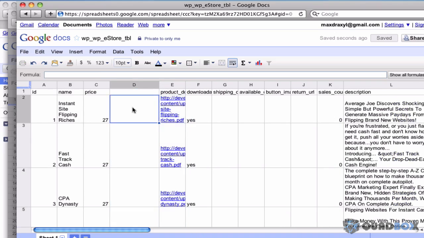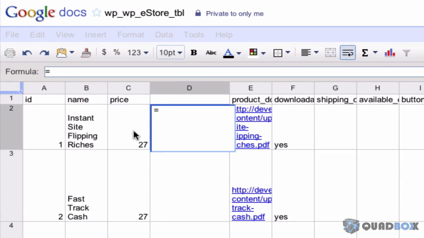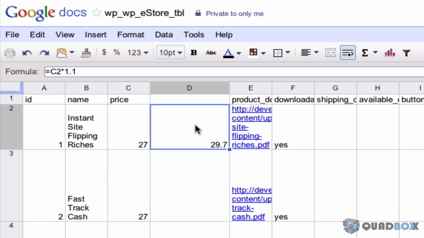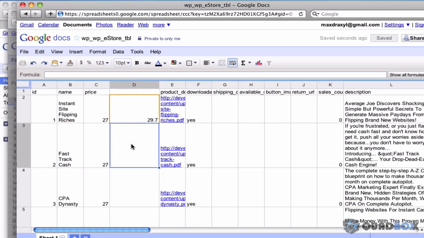And now what I'll do is I'll put in a quick little formula, and I'll just type in, so this cell here equals, and I'll click on here, this cell times 1.1. So that means this price is now 10% more than the original one. So I'll just copy this cell, and I'll just paste that down a few more times.